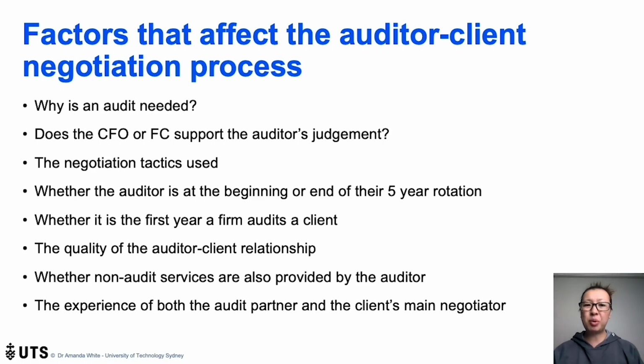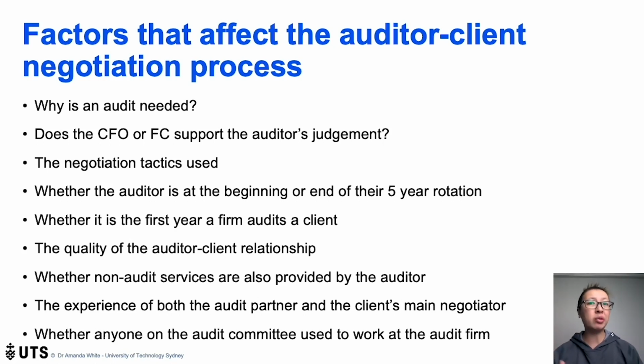And the experience of both the audit partner and the client's main negotiator. With a junior partner or a new partner or a director who doesn't have that experience, who doesn't have the training and the relationships with the client, then we're more likely to let the client get away with more than they should.